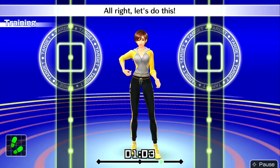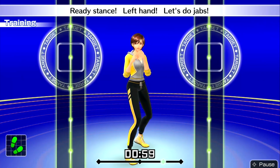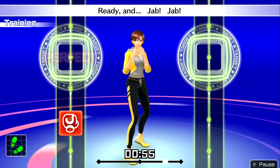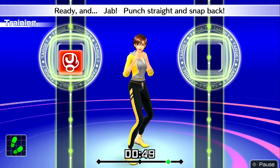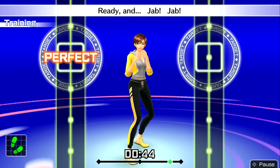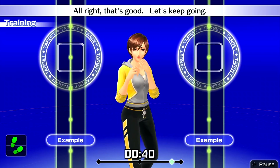Alright, let's do this. Ready stance, left hand, let's do jabs. Ready and jab. Jab. Ready and jab. Keep your left hand straight. Ready and jab. Punch straight and snap back. Ready and jab. Jab. Nice punch. Alright, that's good. Let's keep going.